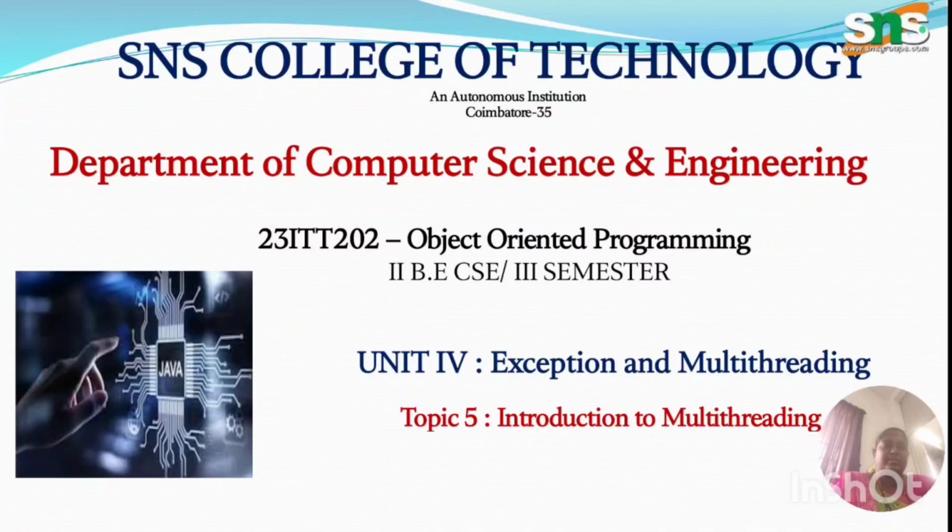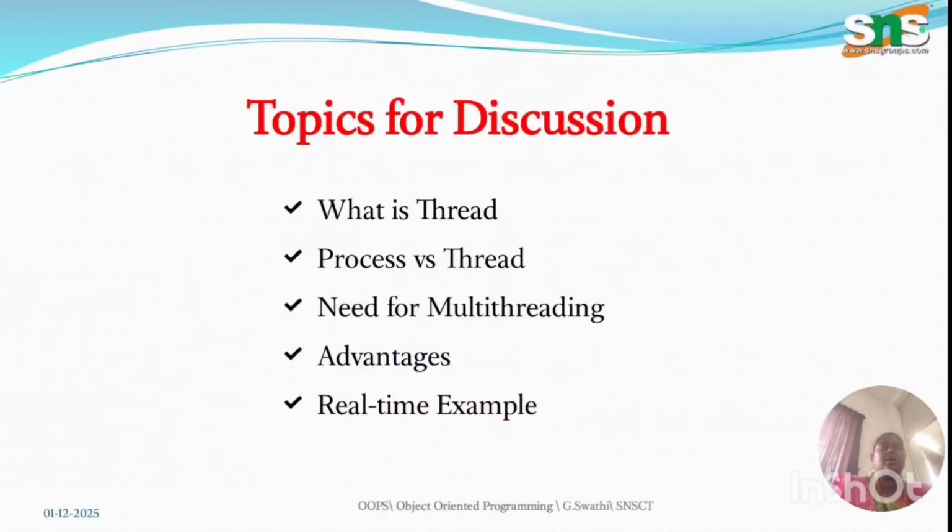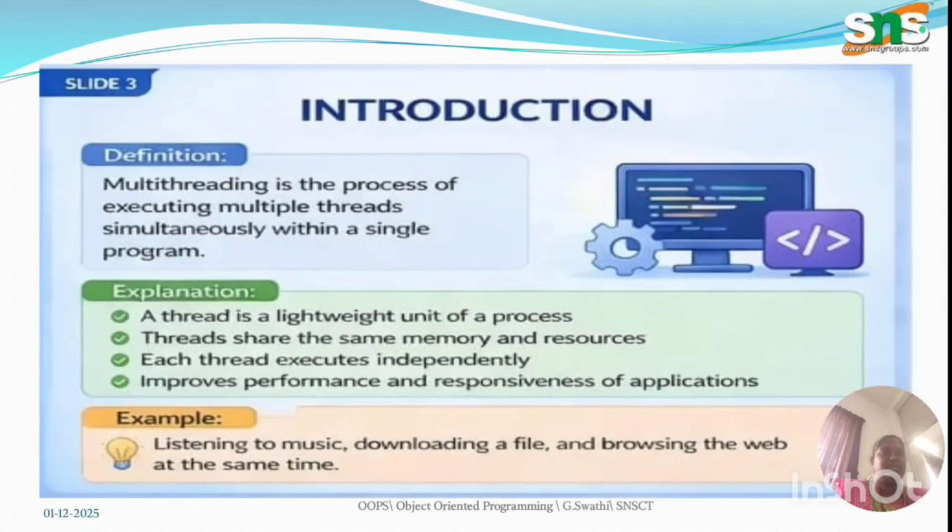Now my topic is on multi-threading, how multi-threading will be used and what is meant by multi-threading. Let us see one by one. What is a thread? We are going to discuss what a thread is, what a process is, what the need is for multi-threading, what advantages we have, and a real-time example of multi-threading.